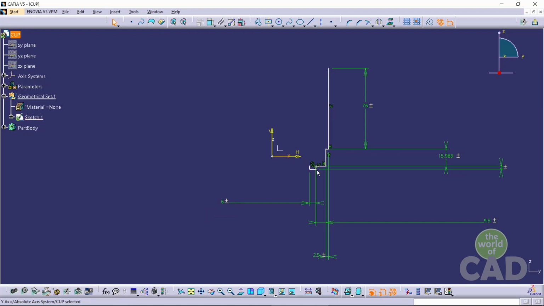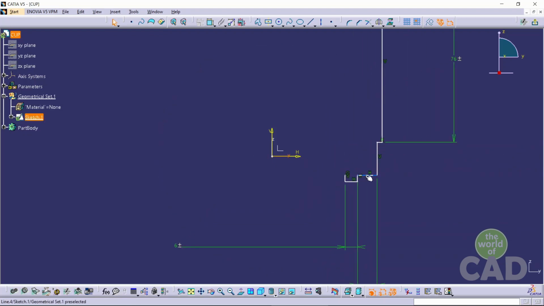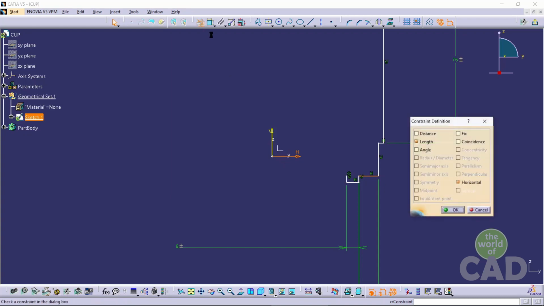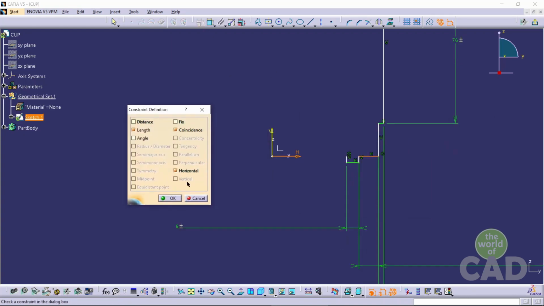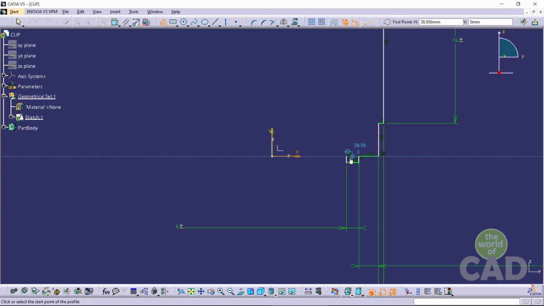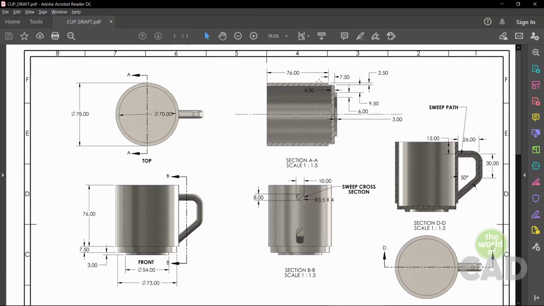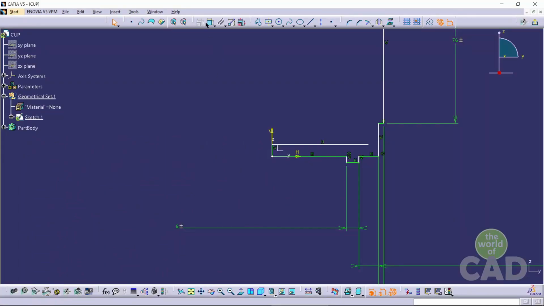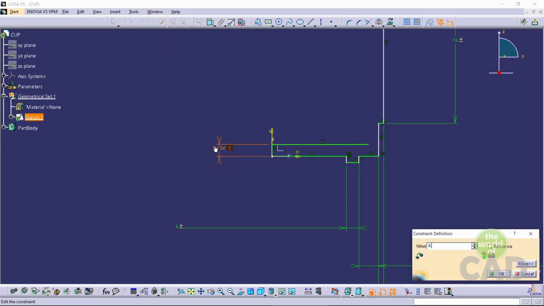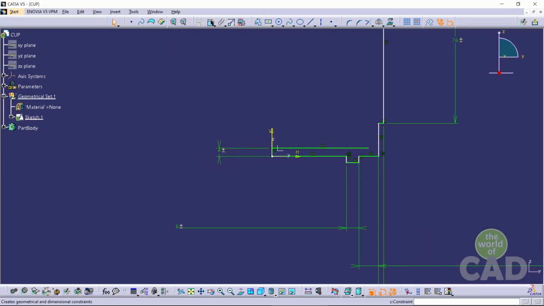Now I will zoom in. We will make this line and this axis. Now I will connect these 2 points and I will draw some lines. Now for the dimension, let's see our draft file. So this gap is 4 millimeter and the inside dia is 70 millimeter. Therefore, this gap will be 4 millimeter and this length will be half of 70 millimeter, that is 35.